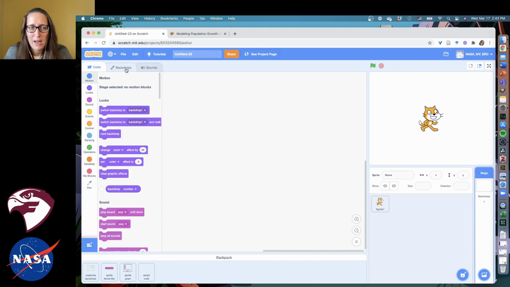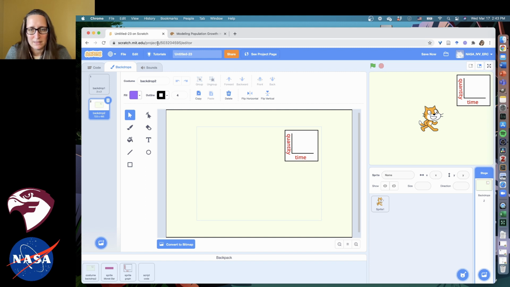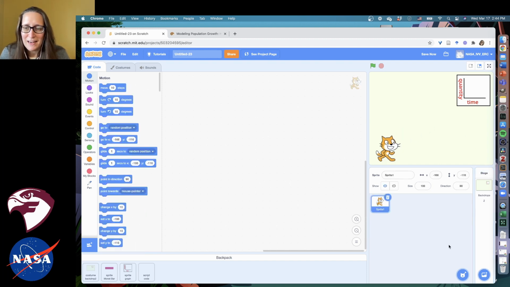And then for backdrops, I'm really hoping that this shows up, but I don't think it's going to, which is irritating, but not the end of the world. I managed to get it to work earlier, so I'm not sure why it wasn't this time. I'll play around with it a little bit, but hopefully you should be able to copy the backdrop and then just put it in there. This isn't essential. It's just to save you a little bit of time playing around with the different things we're going to do.